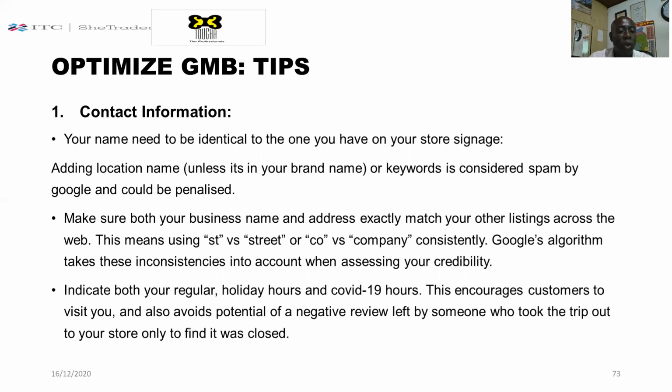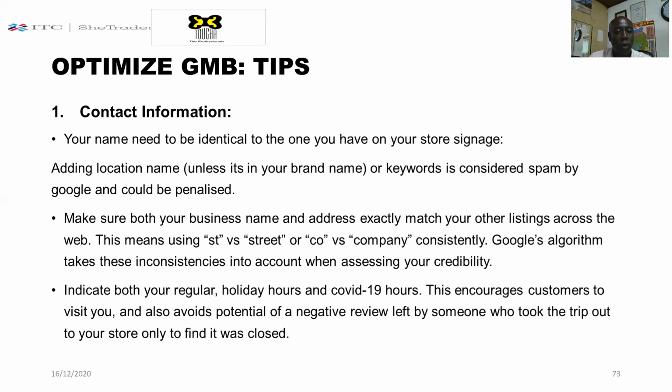So as I mentioned, your name needs to be very much identical to your office location. Typically, what you do is that the name that you put on Google My Business must be the same that you have on your office signage. It's very, very important. If you have it differently, it will be a problem for you as far as optimizing your Google My Business is concerned. In fact, when you go and list on Google My Business and you provide your profile details, they do what we call verification. And as part of this process, all these things will be taken into account.